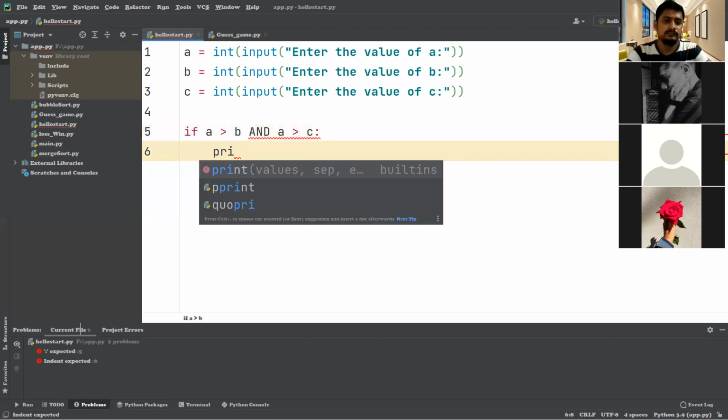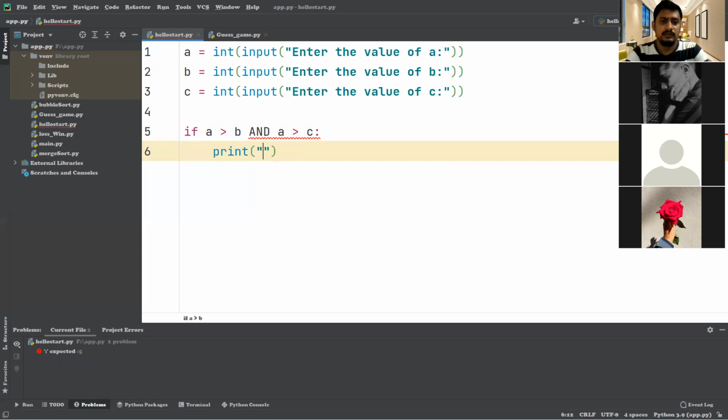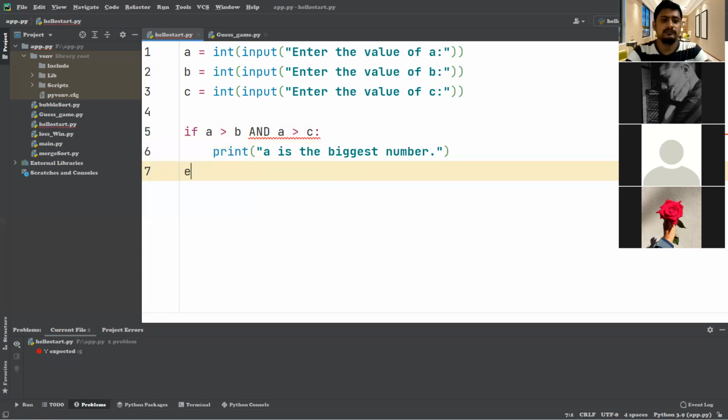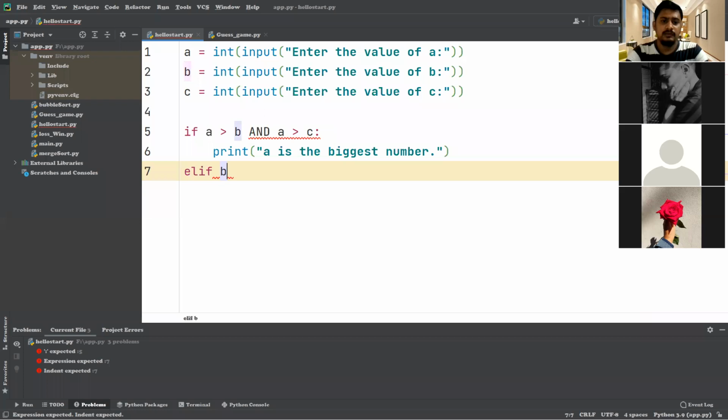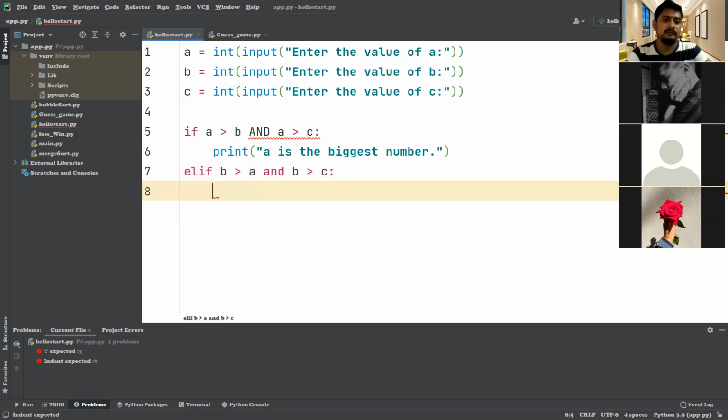Then print A is the biggest number. Else if B is greater than A and B is greater than C, then print B is the biggest number.